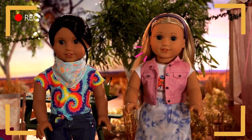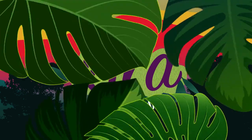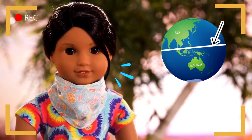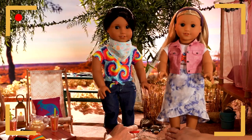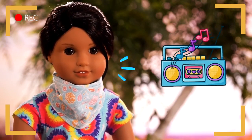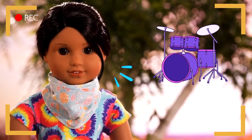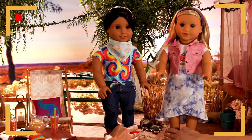Hello, everybody! Welcome to Camp Kira! Do you remember my best mate Alexis? G'day, people! I love it out here in the Australian bush, but lately I've been missing some of the fun things like music festivals we would go to in the summer back home — which is actually wintertime here! We're in the southern hemisphere, so our seasons are the opposite of the U.S. But you can't tell because it's so warm! My mom's school puts on a winter concert every year — what if we did one now, outside for all of our animal friends? I'm in! Let's make our own instruments! Ace idea! I want to do a drum kit! The xylophone! We've got some materials to go find!